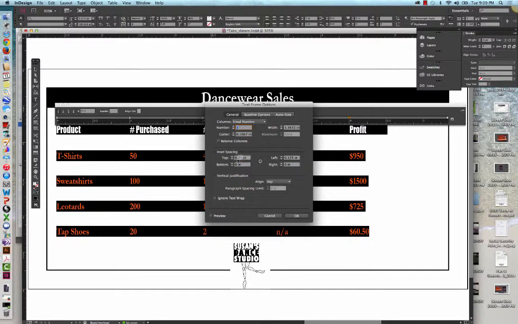Well, that's weird. It didn't take that. So we were supposed to click Object on the menu bar, click Text Frame Options, change the left, not the top. Geez, Nancy. Okay, the left inset to 0.5. I hope you did what I said and not what I did.